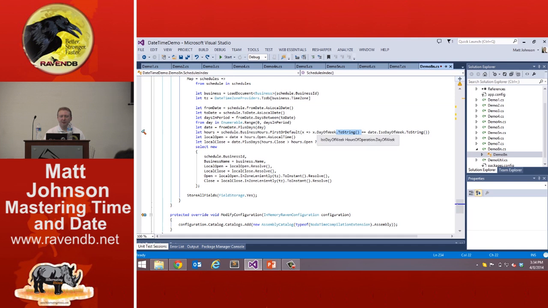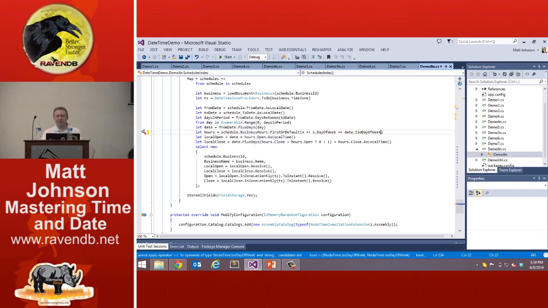Both of these are enums, even though they're different enums. I should be able to convert those. Oh, I'm sorry. This is the property, and the property is called day of week, but it's the ISO day of week type. So they are the same enums, so I really should be able to pull off both of these two strings, and it should work.